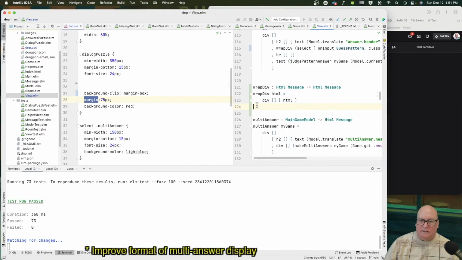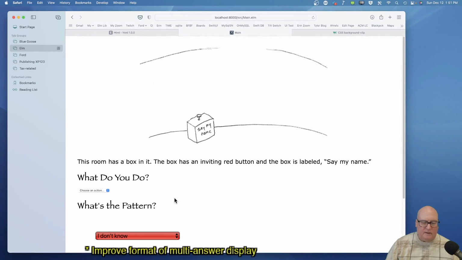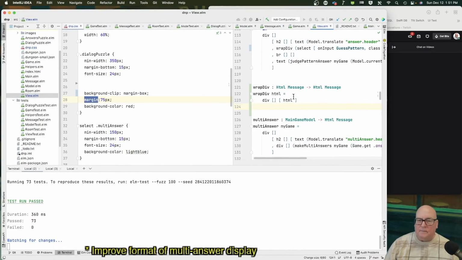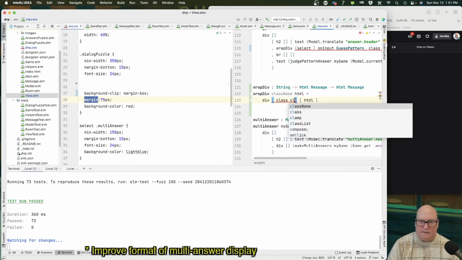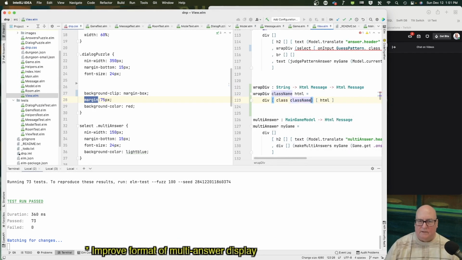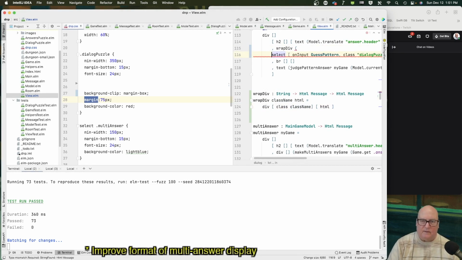All right. Now, I'm going to give it a class, which is going to be a string, and it'll be a class name. And I'm going to put it in here. Class name. And I'm going to pass it in here. That one's okay.